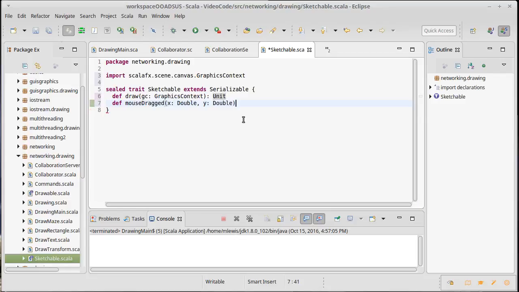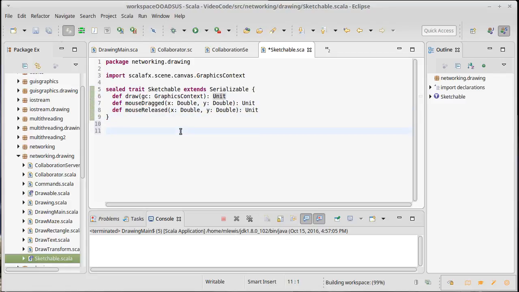Basically, most of the interaction with the graphics, both for the user events and for the drawing, the details of how different things are drawn and how they interact is going to be inside of this file, which is separate from the collaborator, which actually has to handle the main GUI aspects. So I also want a mouse released, which takes an X that is a double and a Y that is a double, and once again returns unit.